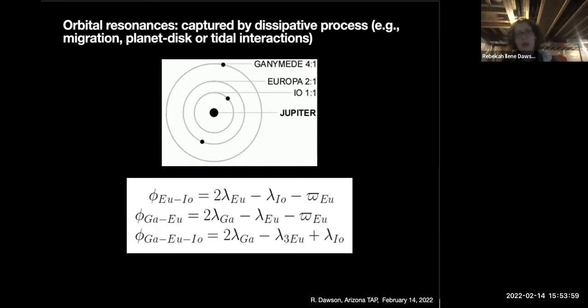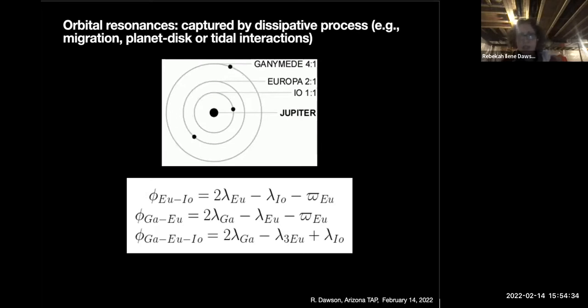An orbital resonance, we are very familiar with from different systems in the solar system. One example are Io, Ganymede, and Europa orbiting Jupiter, which have a 4:2:1 integer period ratio. And we often think if we see an integer period ratio, what's called a mean motion resonance, that some sort of dissipative process was at work, putting the system into that configuration, maybe disk migration, maybe tidal interactions, maybe planet disk interactions. But just having a near integer period ratio is not officially in resonance.